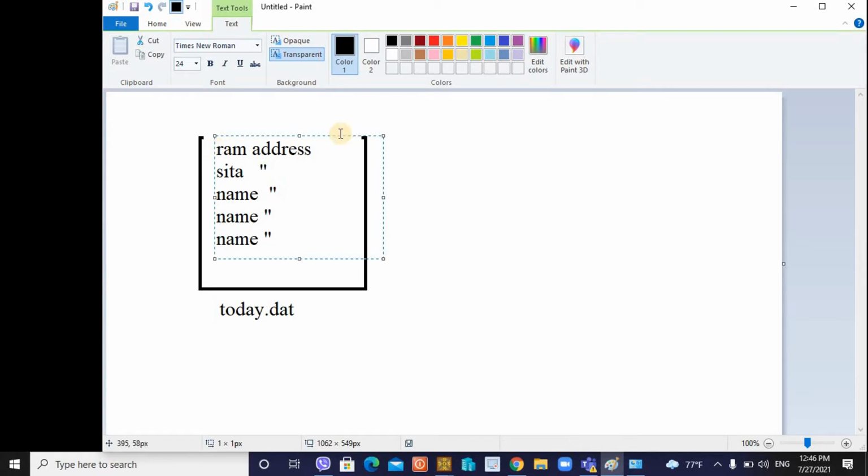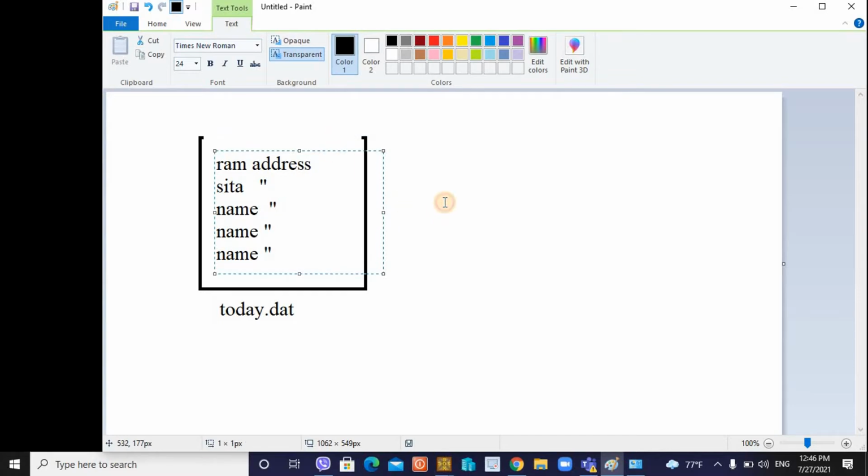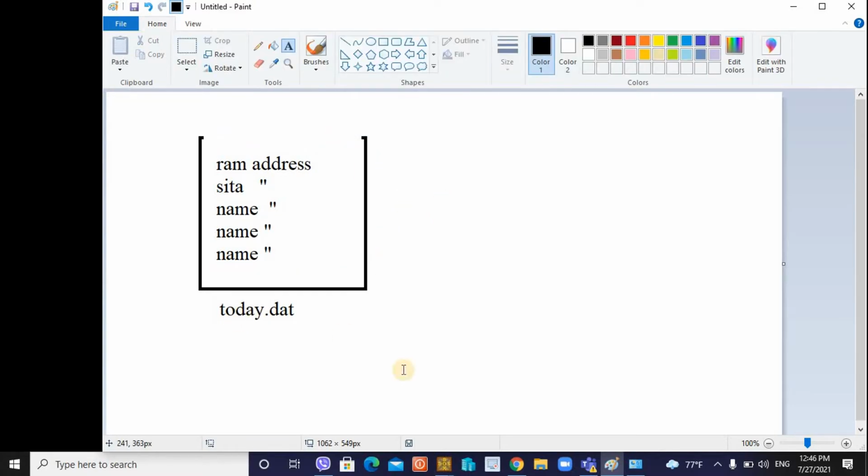That means our records are stored in this format in your sequential data file, and the file name is today.dat. Let's assume that this file, where I have stored all these 5 records with the 2 fields, name and address, is one glass.